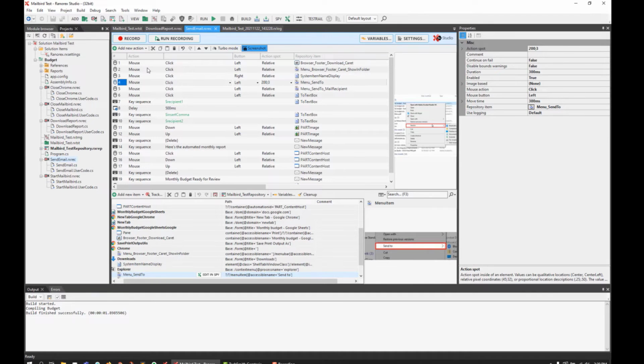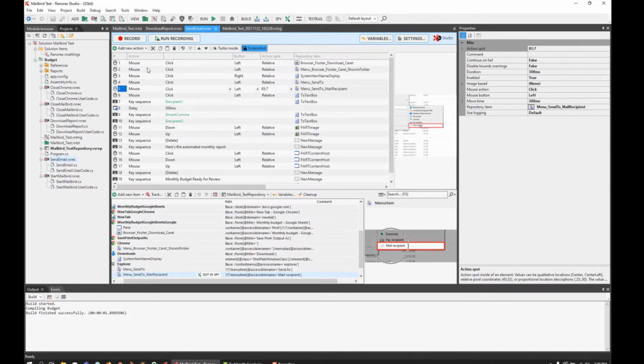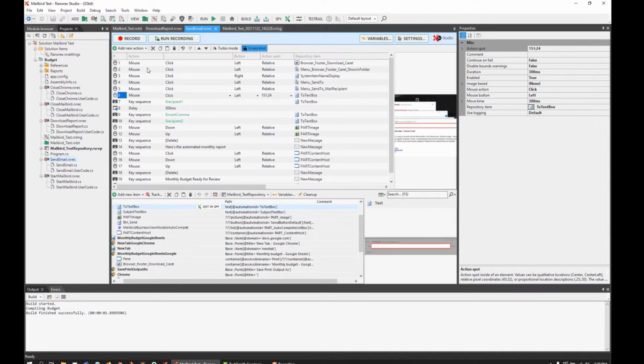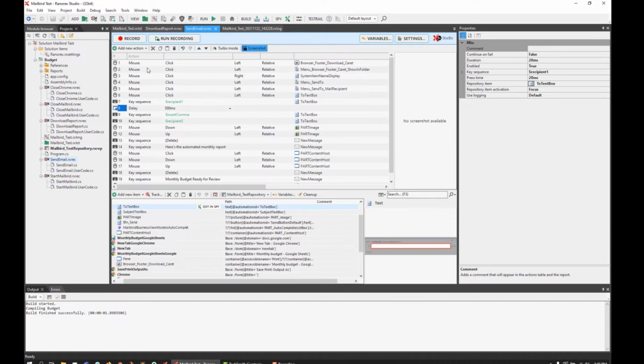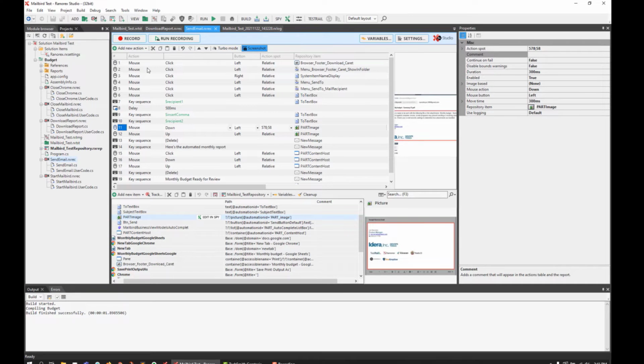As you can see in the screenshots, the snippets which are captured as I made this recording, I choose mail recipient. And then I add a couple of recipients here, recipient 1, recipient 2. My mail client did not like me adding all the recipients at once. So here I add 1 recipient, I have a delay, then I add a comma, and then the second recipient. This is just because of the way my mail client was handling the automation. I just added a half a second delay between recipients so I could get 2 recipients in without any kind of hiccups. I could also use a data source if I needed to, but I just set up variables with values here.